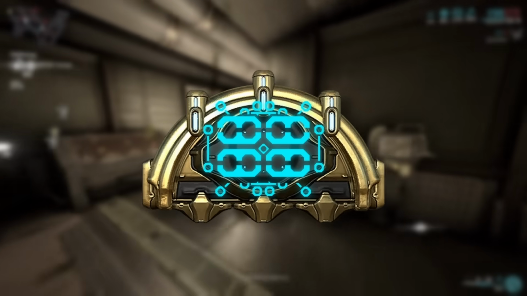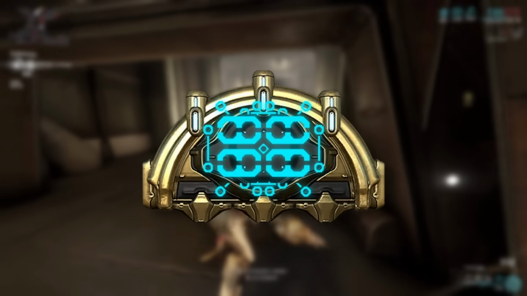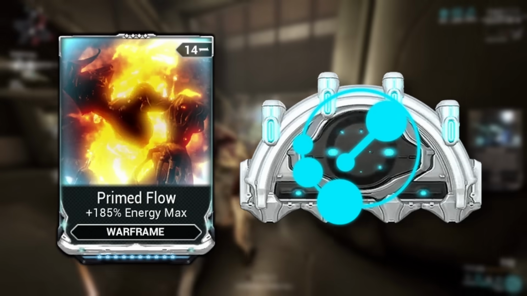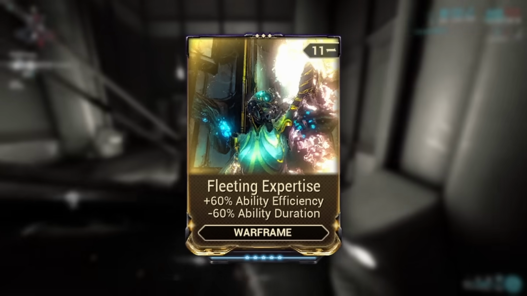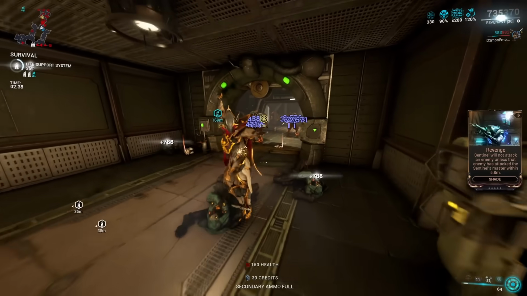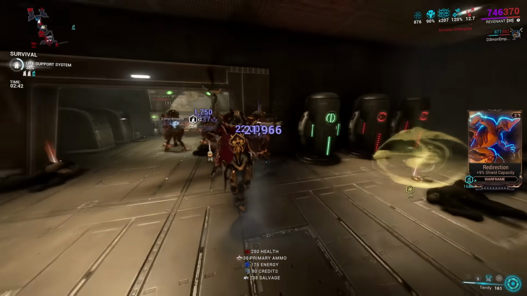And finally, to top it off, Power Drift in the Exilus and Mold Augmented in the Arcane slot, giving us a really big chunk of strength. Prime Continuity for more duration, Primed Flow and Arcane Energize for the energy economy, and Fleeting Expertise to give us more efficiency, so we're most likely not going to have any problems with our energy. Now, this build is definitely really strong, especially against unarmored enemies.